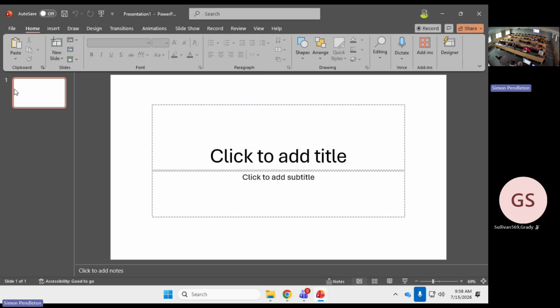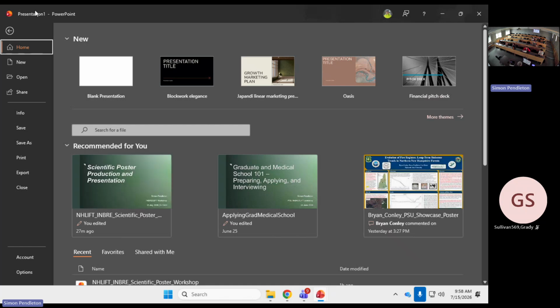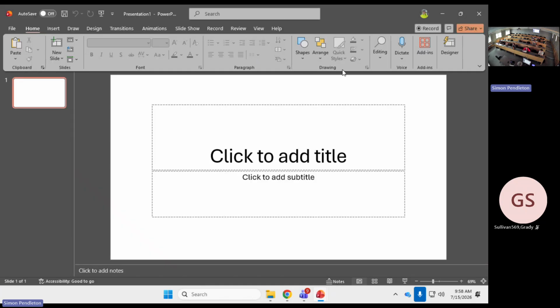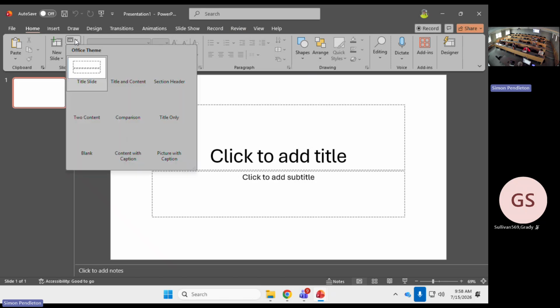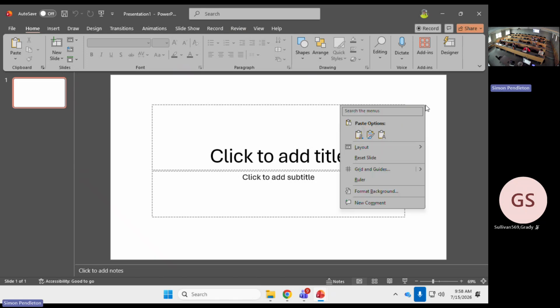So yeah, I'm gonna make a new poster, right? I come in here and I'm always on a Mac, so this is gonna be really embarrassing because I don't know how to do it on a PC. It's gonna be, is it home? You got it home. And then I need to format my slide. Oh, God. This is where, yeah.